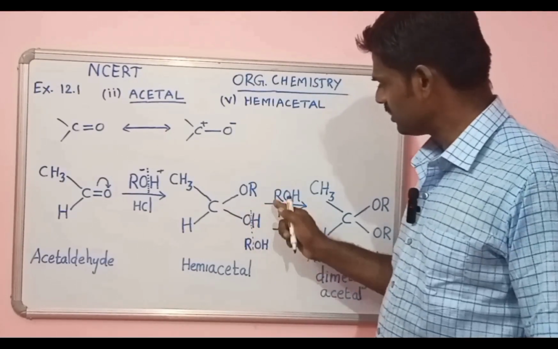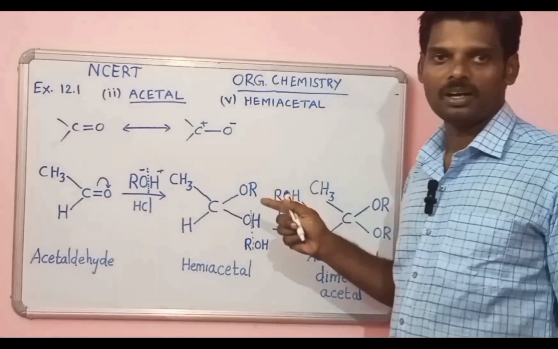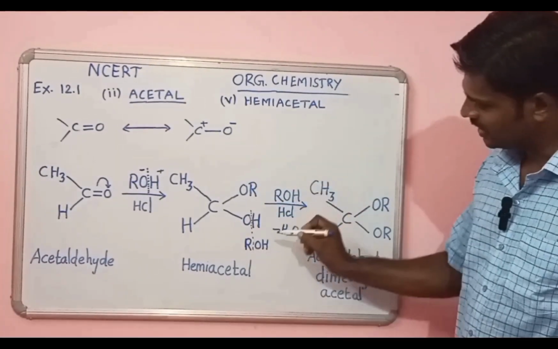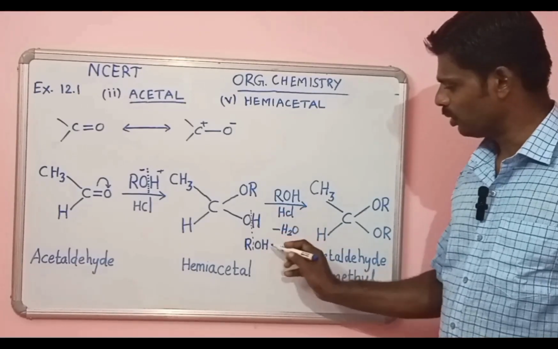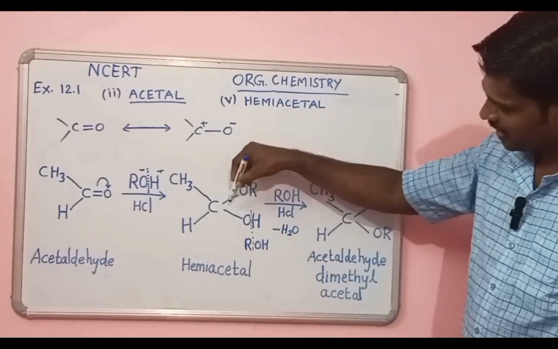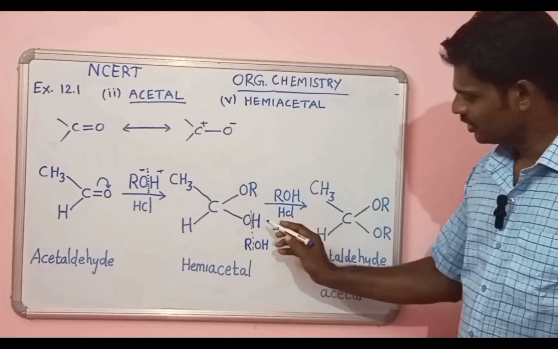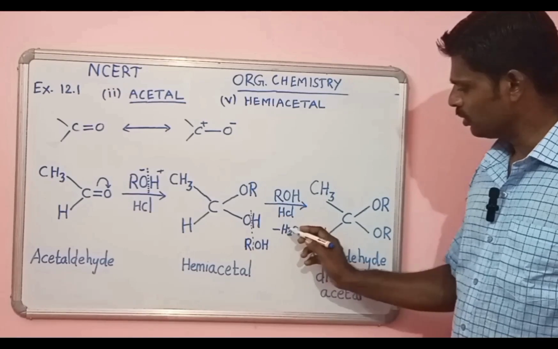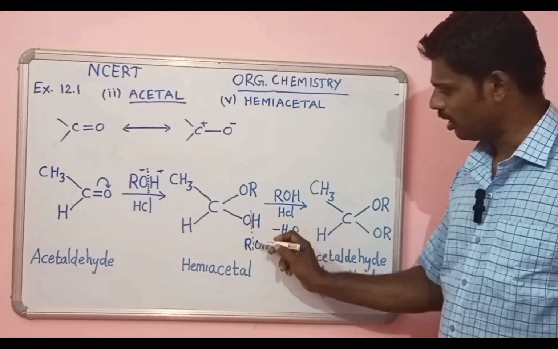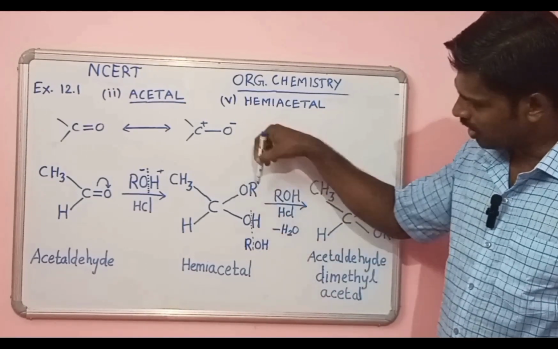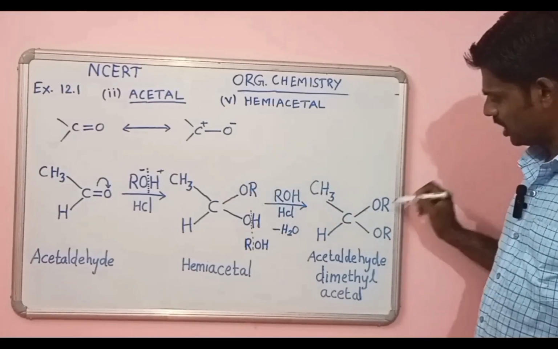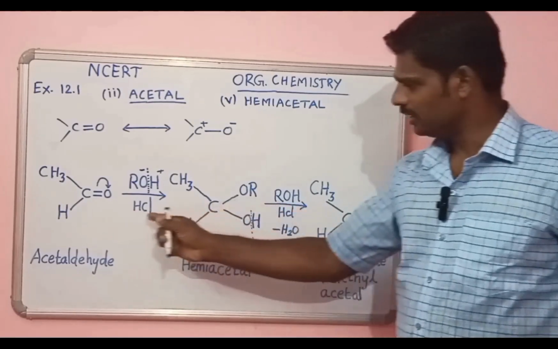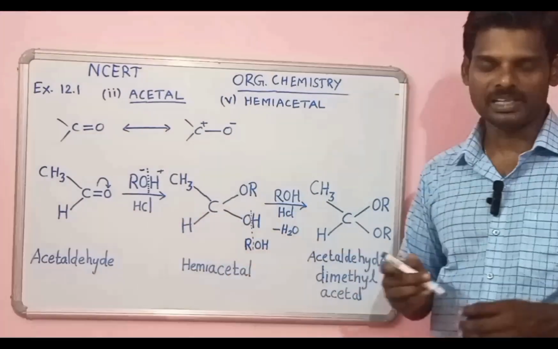So it again reacts with another molecule of alcohol. I have written it here for easy understanding. So the alcohol group ROH, with the already existing OH group, the H2O molecule, HOH, will go out from the reaction, and OR will be formed. So OR, again OR in the product, COR. This reaction will happen in the presence of dry HCl gas.